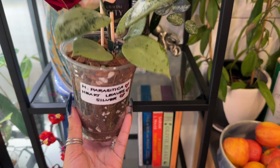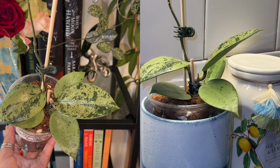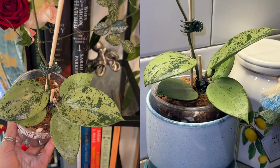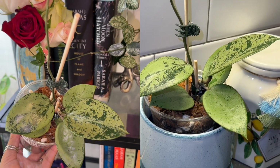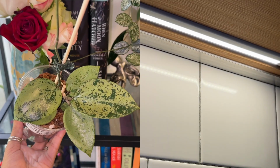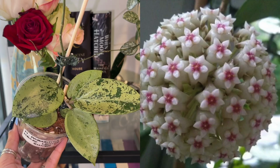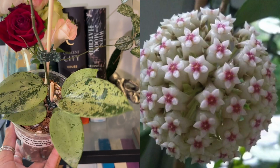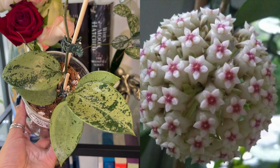She lives on my kitchen counter under a built-in LED strip. I don't have any space for her under my grow lights, but moderate lighting seems to work just fine for her. She's just absolutely gorgeous to look at. Once she grows a little bit more mature, I plan to give her a trellis so that she can really flourish. Just like the Matilde, her blooms are a delicate buttercream color with a subtle pink center, which makes a beautiful duet with her silvery foliage.